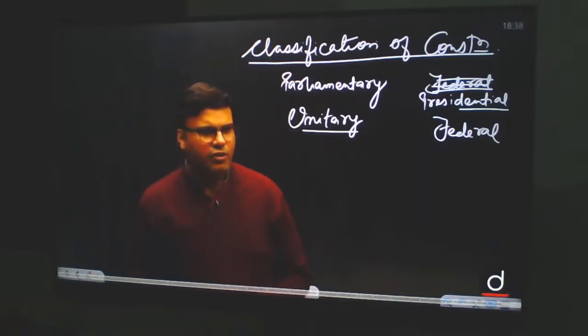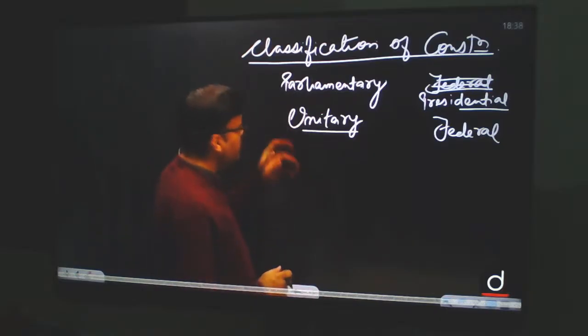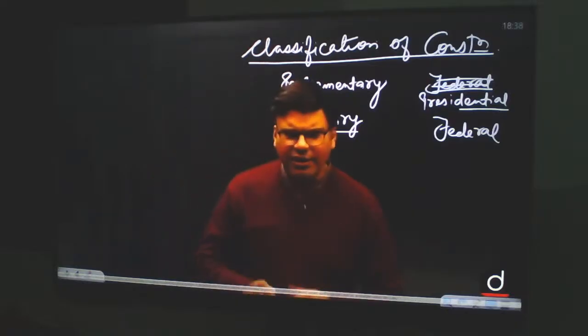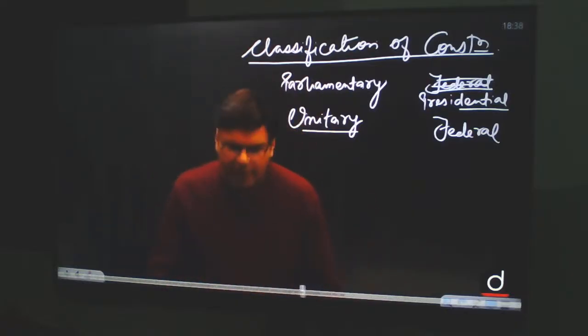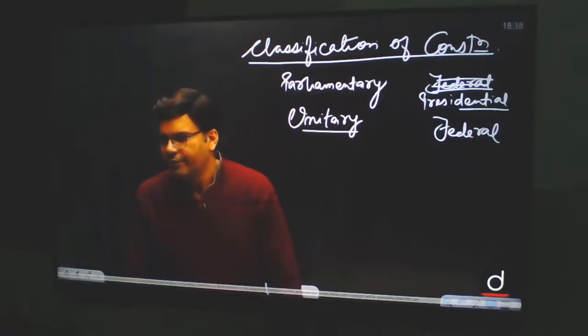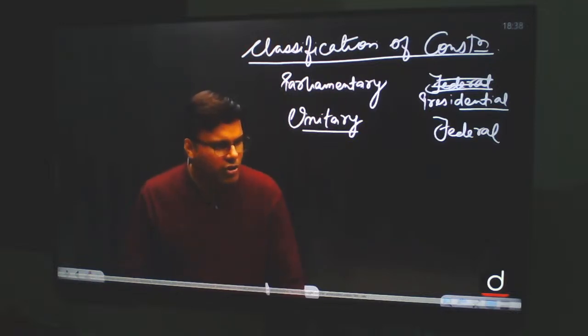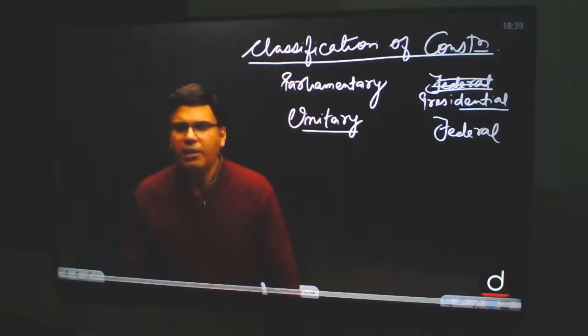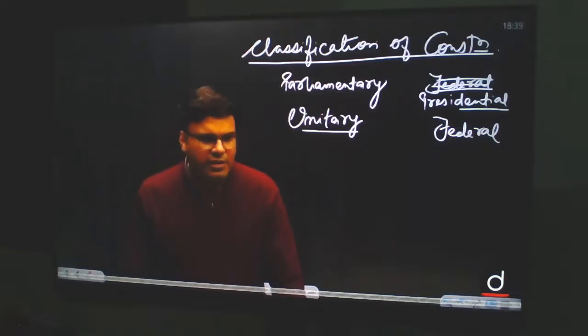That's the idea. So precisely if you see, this has been the most popular classification classically, the manner in which we have tried to understand constitution. But we cannot say that this is a typical ideal type, because there is a great deal of mixture. You can have a parliamentary form of government and you could still introduce elements of federation in it. And we have such a constitution. We have done it, and we have done it remarkably well. That is why we are still sustaining ourselves.